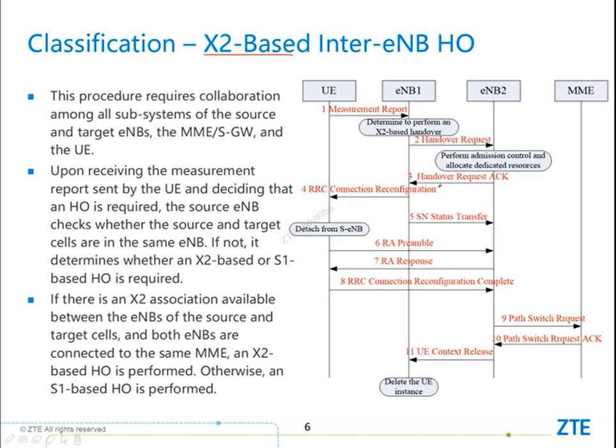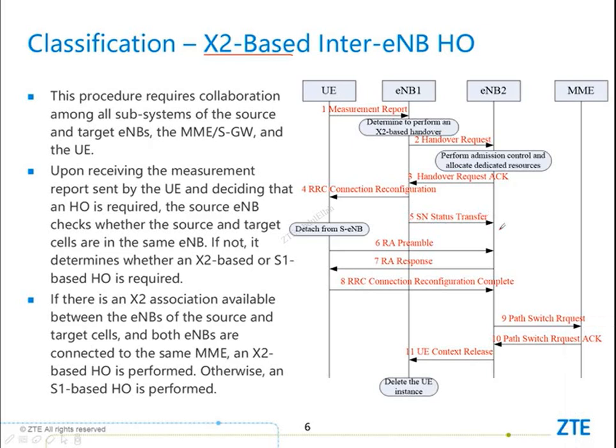Okay, if the UE receives the RRC connection reconfiguration message, the UE will start to hand over to the eNodeB 2. This procedure we can think of just like a random access. So you can see that's why step number 6 and number 7 are just like the random access procedure. Okay, and in step number 5 we can see between eNodeB 1 and eNodeB 2 they also need SN status transfer. Here SN status means sequence number status transfer.